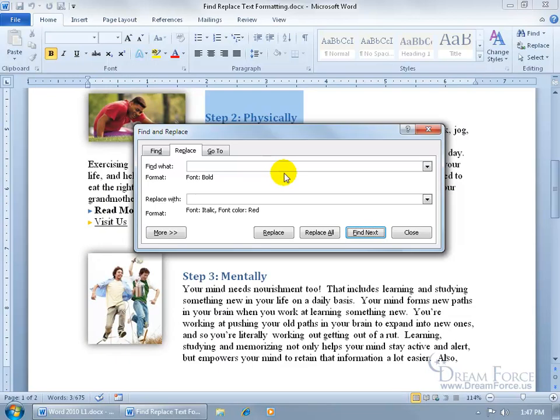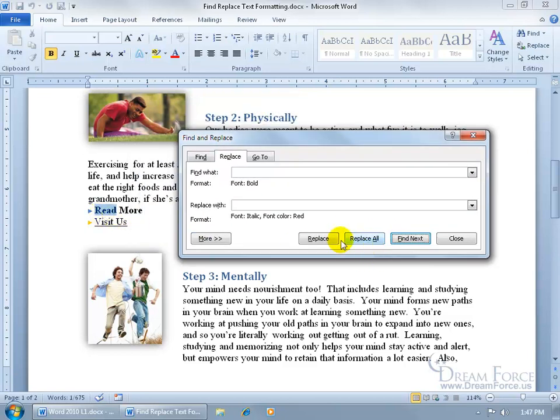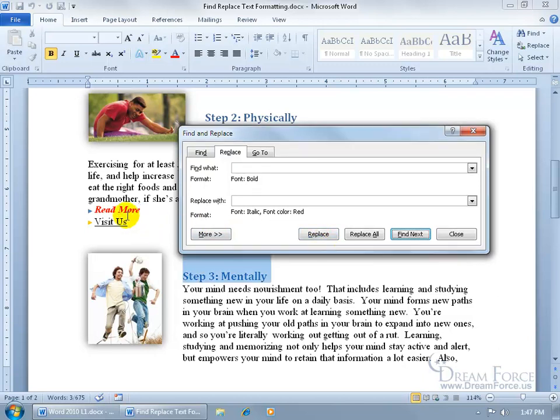Then click Replace. And then, of course, it goes to the next step, the heading 1 style applied to it, the bold. Let's click Find Next. And notice how it goes to Read, and then I click Replace, and then it goes to More, and then I click Replace. The reason why is because Read has bold applied to it, and More, but not the space in between. Let me prove it to you.